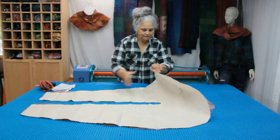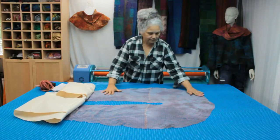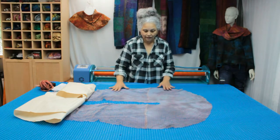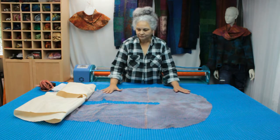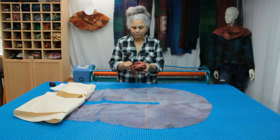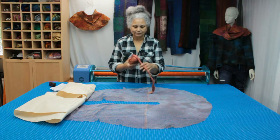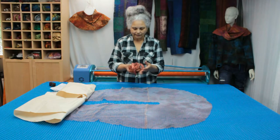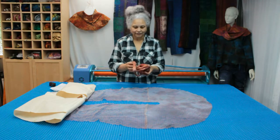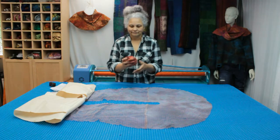I've already got my template and my silk carrier cut out. I'm going to be doing this collar scarf in what I call my impression style. I'll be laying a sliver of super-fine merino with mulberry silk on top of the silk swatch — it's a 50-50 blend, and it will give us a very fine scarf. I haven't actually done this shape in the impression style, so who knows what we're going to end up with, but we're going to go ahead and do it anyway.